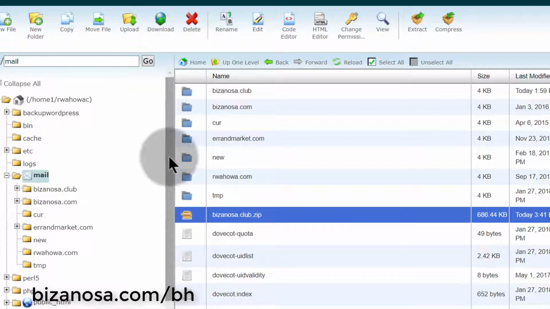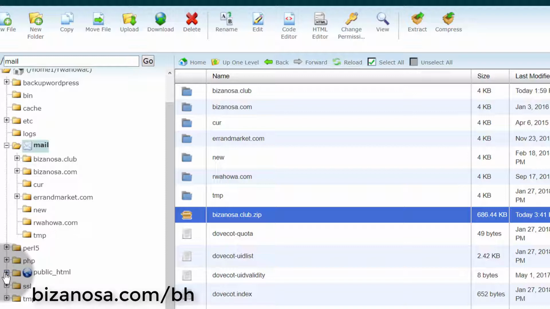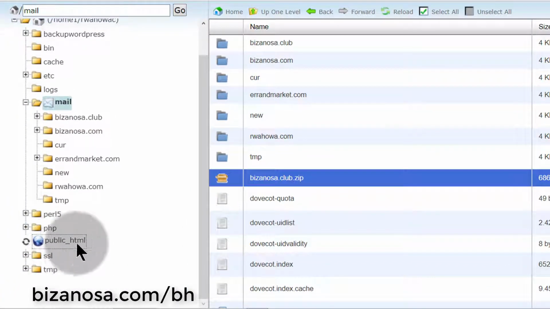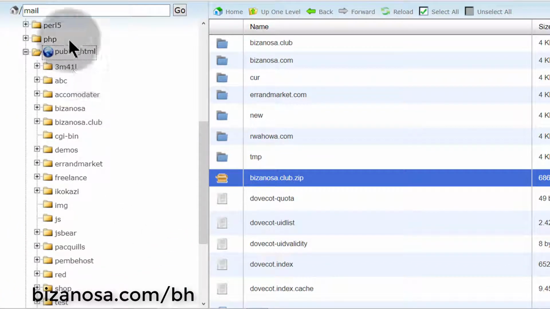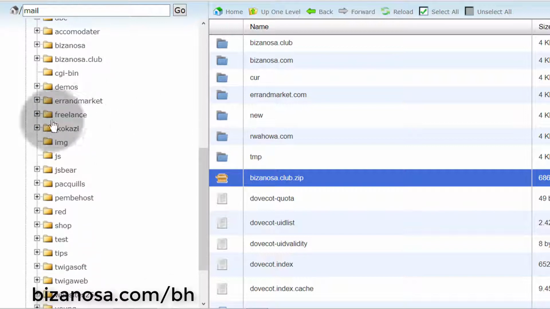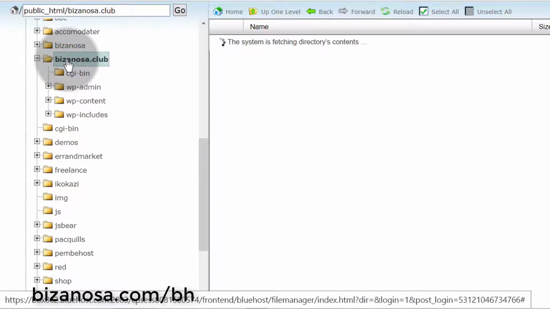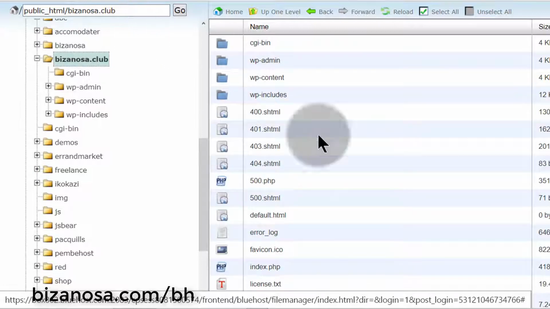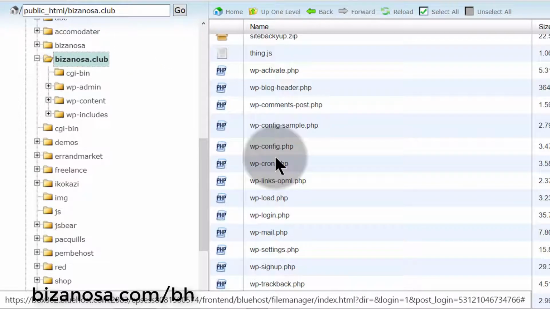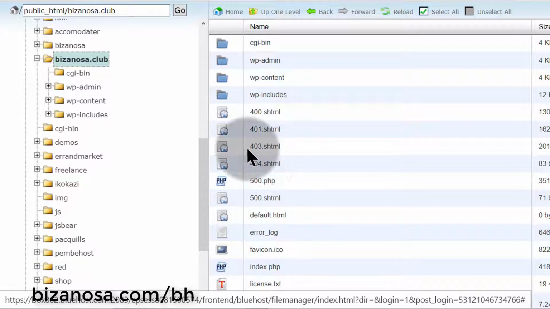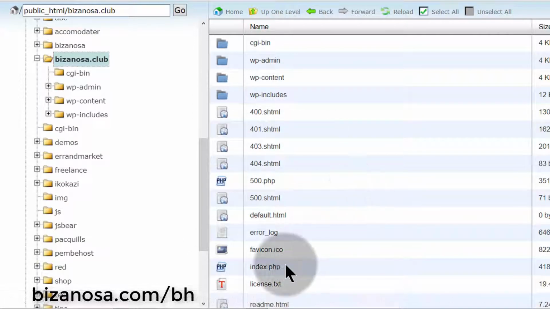So if you want to go into your website folder, inside of the public_html directory, that's where you're going to find all of your websites. If you have different websites on your Bluehost account, this is where you're going to get them. Let me click on this because this is a website that I've been using throughout this tutorial. So this is my WordPress. These are my WordPress files. I didn't install it in a directory. I installed it on the root folder, and these are all the files for my website.